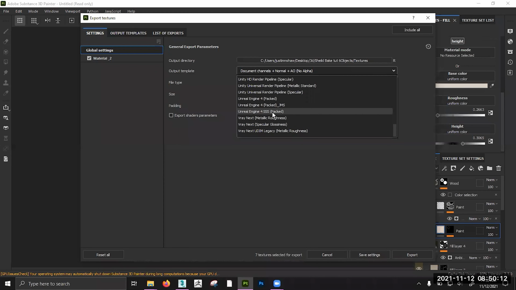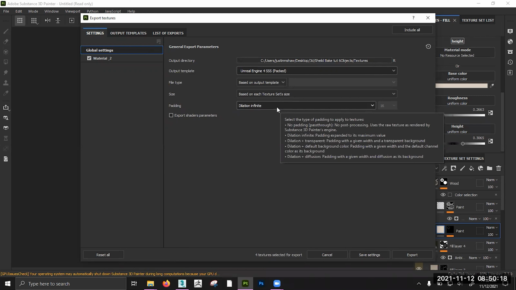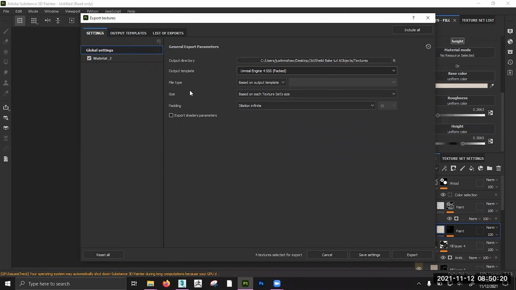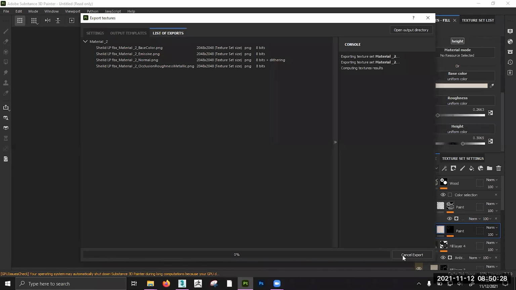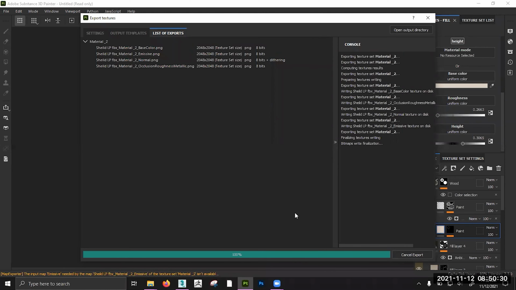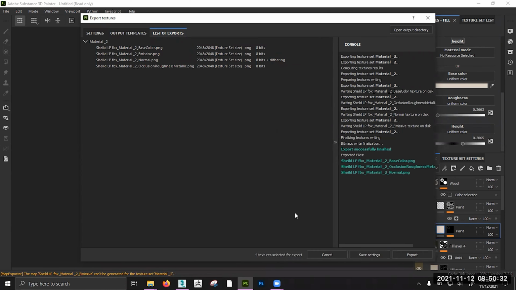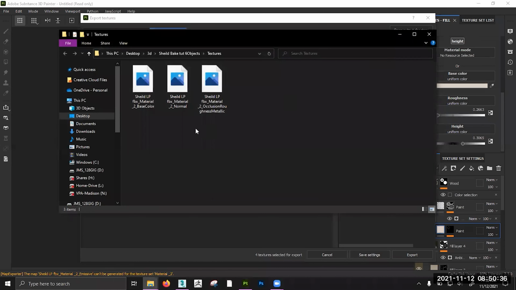Now, the other settings you don't really need to know about so much because they're not important for what you're doing. This size section, whatever your textures are, you can change it to lower it here really quickly. I'm just going to hit Export. It's going to cook the textures. And then what I can do is go to Open Directory, and I can look at the textures to see if they worked out.